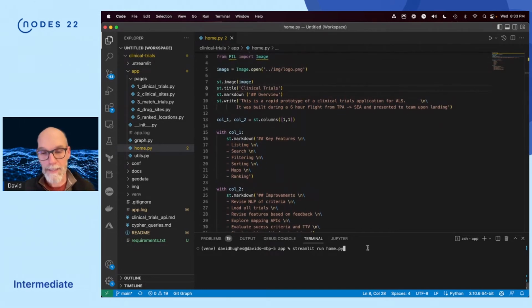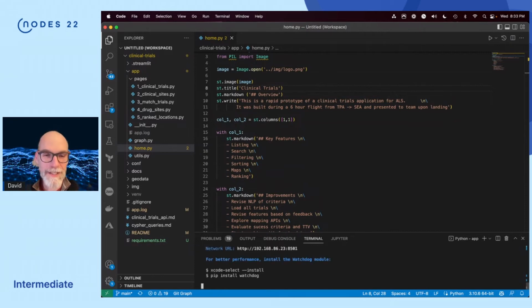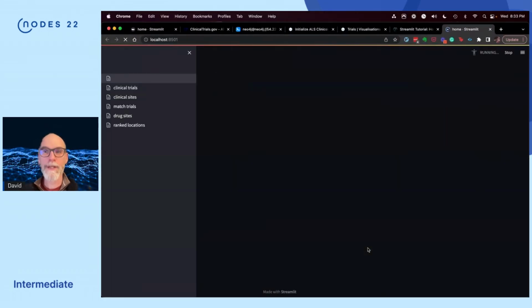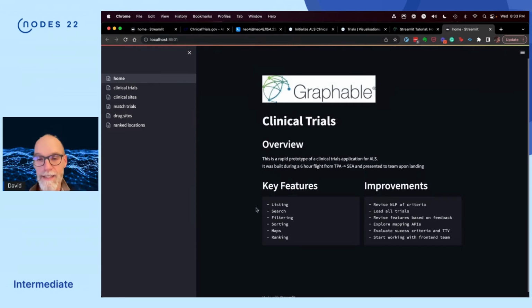So let's actually run this. And again, with the demo gods on my side, this will all work. We'll start this up, and here we are. This is how fast it looked at that code and rendered the home page. And you can see these 2 columns. Using Markdown, I had bold headers on top of each of those, and then I had a list in each of those. And I even get the ability to quickly have links I can copy. And all of these things kind of come for free with just that 1 line of code to create these columns. This entire page is less than 52 lines of code, so pretty impressive.